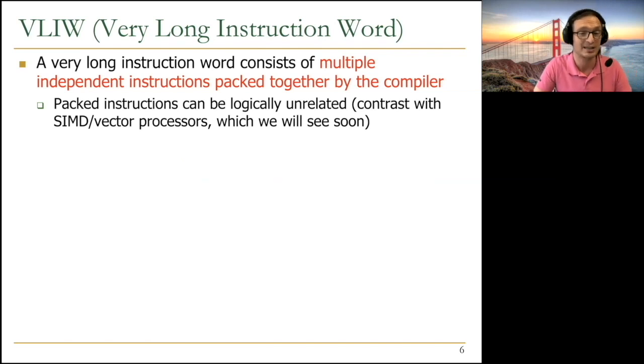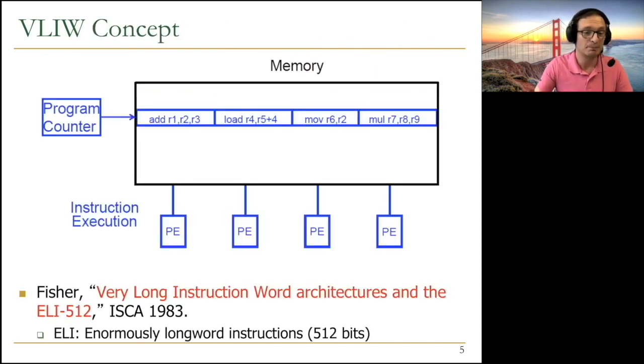So let me go back to this picture over here. These are processing elements, essentially functional units, right? Basically, the compiler knows that the adder is here, and the compiler schedules the add instruction such that it is fetched directly and routed directly to the adder, so that the hardware doesn't need to have a network or some wires to move the add from this location to this possible location. The compiler knows that the memory pipeline is over here, so it puts the load over here. The compiler knows that the multiplier is over here, so it puts the multiply over here.